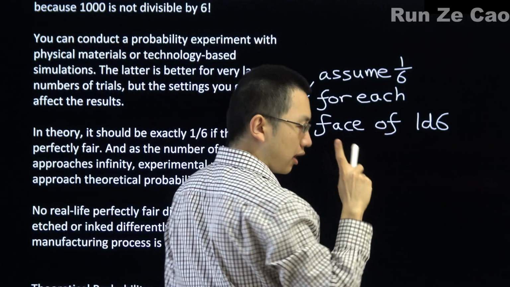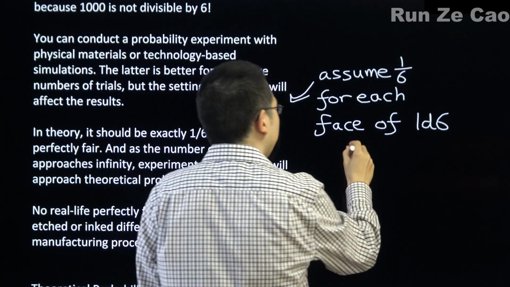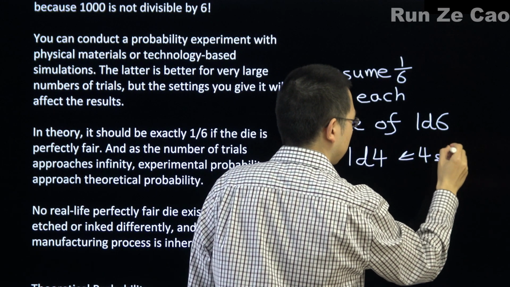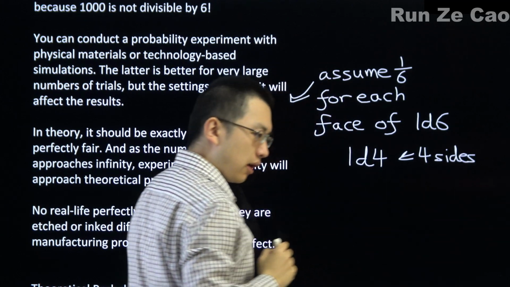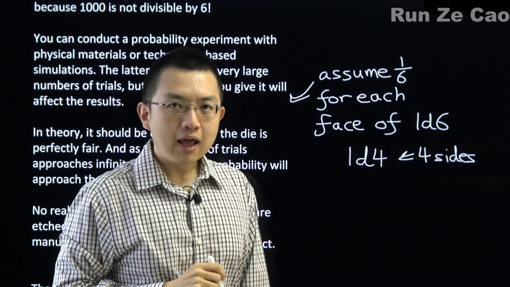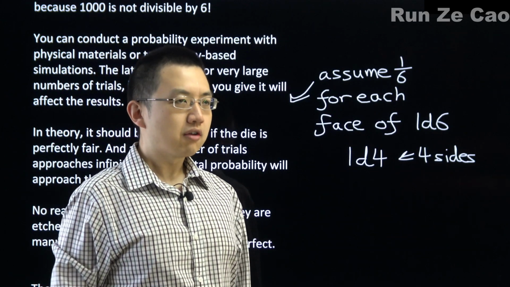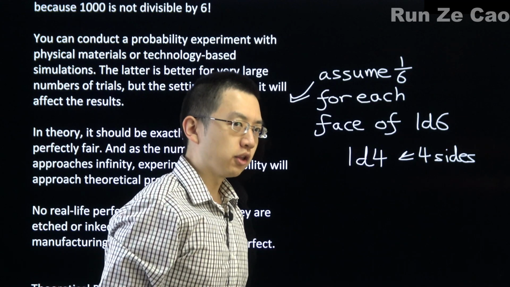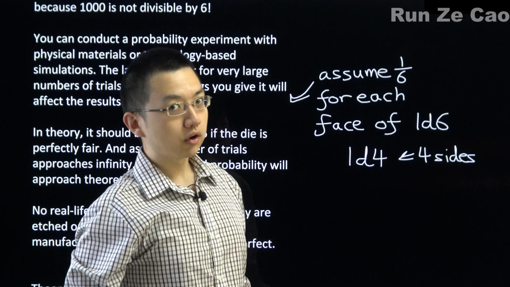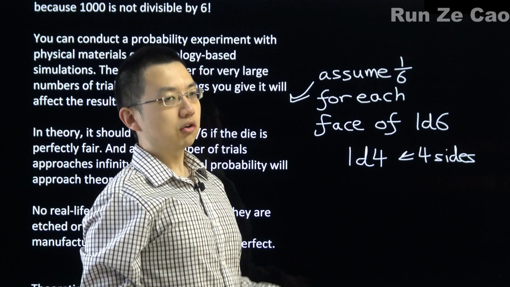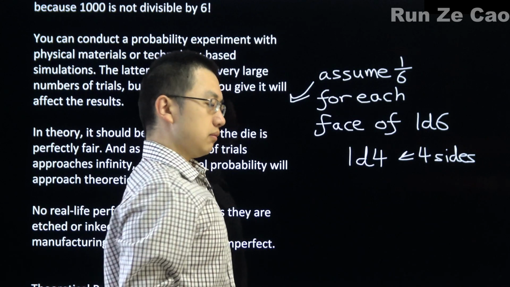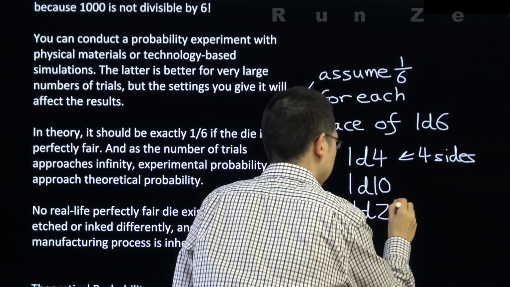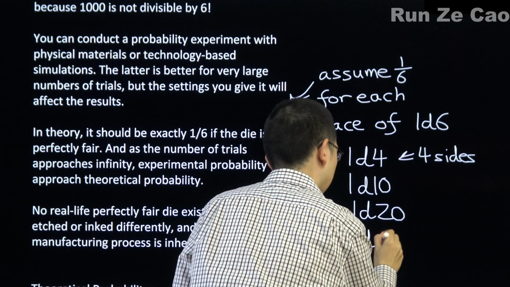This is one dice, 6-sided. 1d4 would be one dice, 4-sided. So this is a tetrahedral dice. 1d3 is one dice, 3-sided, but since you can't really do that, we use a 6-sided die, and we have 1 and 2 correspond to 1, and 3 and 4 correspond to 2, and 5 and 6 correspond to 3. And then there's a 1d10 and 1d20. These are the common ones, and there's 1d100.